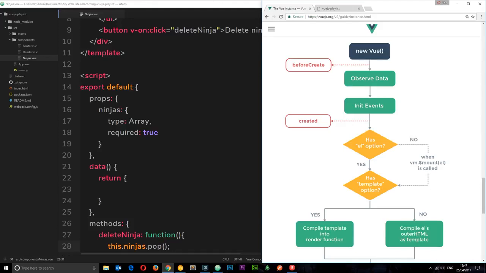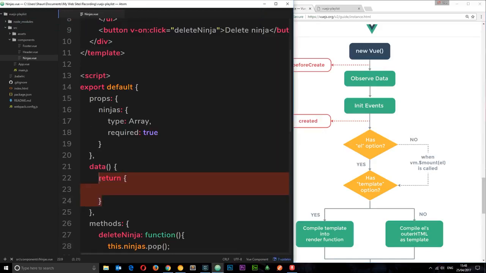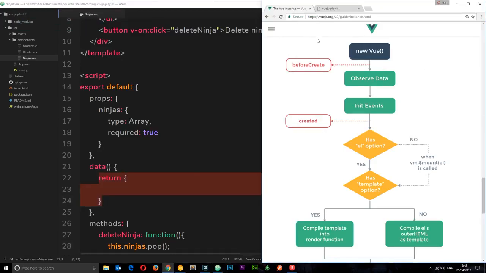When we create a new instance, the first lifecycle hook that is fired is beforeCreate. This is a method that we can put stuff in and fire any code before the component or Vue instance is created. Then after that one runs, the instance observes any data. Before this, we don't have access to any data like this thing here. We have access to nothing, but we can run some code prior to it being created. Then it observes the data and initializes any events to do with the component or the instance.